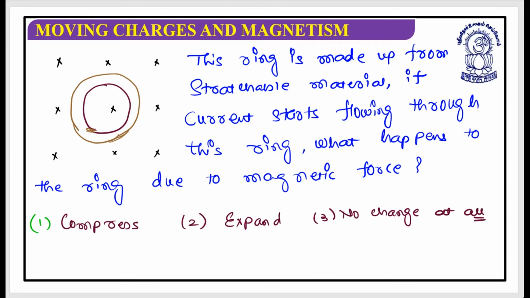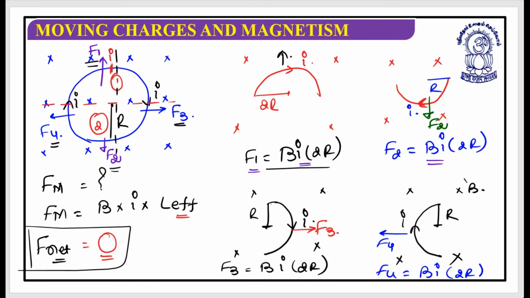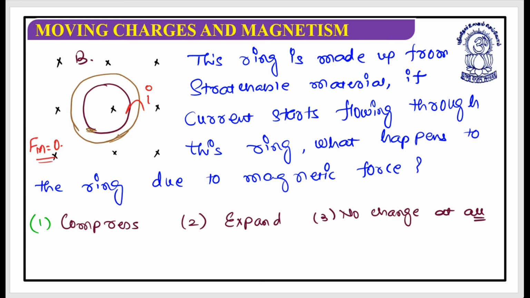So now understood fully that this is the magnetic field B and current starts flowing through it. If current starts flowing through it, I understood completely that net magnetic force is zero. But if you understand the concept behind it that we have derived over here, if you observe this very carefully, this part is being stretched over here. This part is going to be stretched over here. This part is going to be stretched from here, and this part is going to be stretched from here.